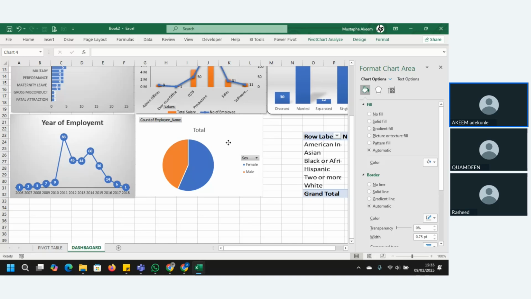Pie chart. This is the gender. Gender analysis.